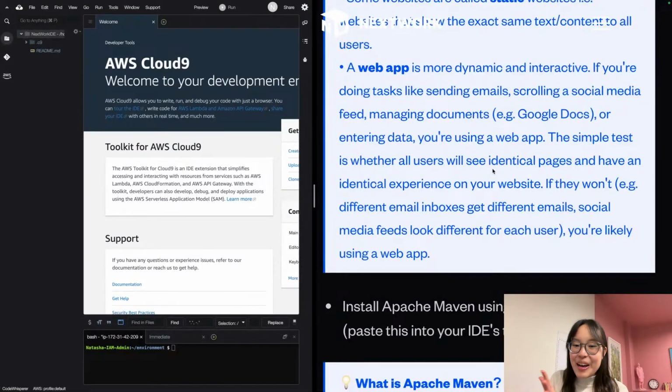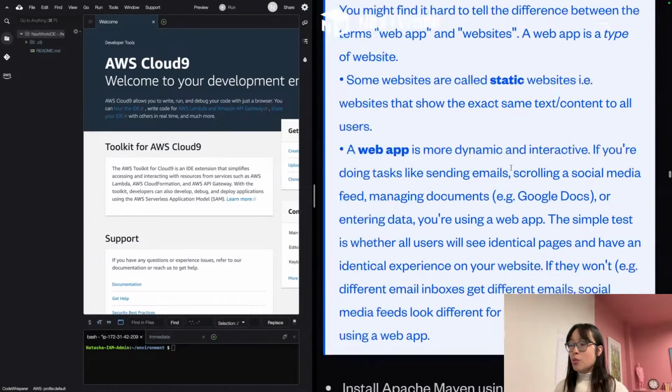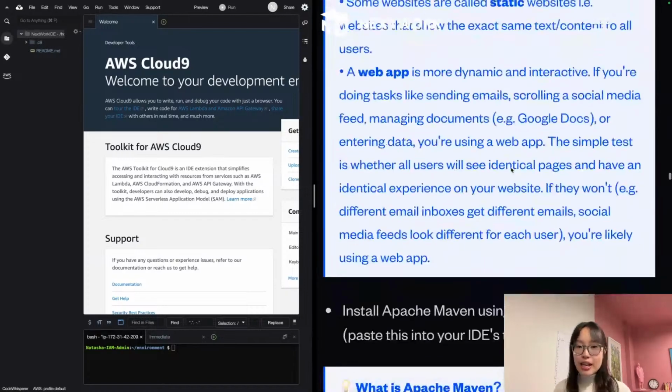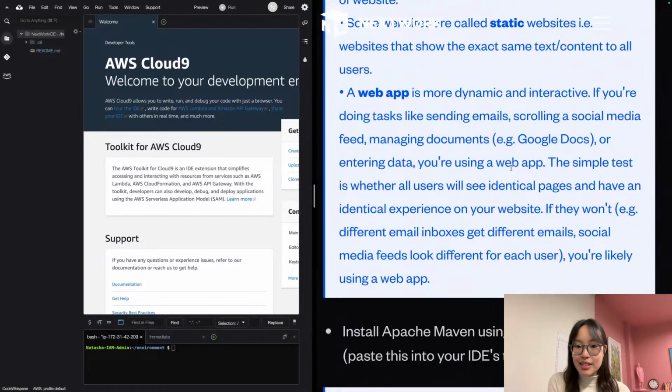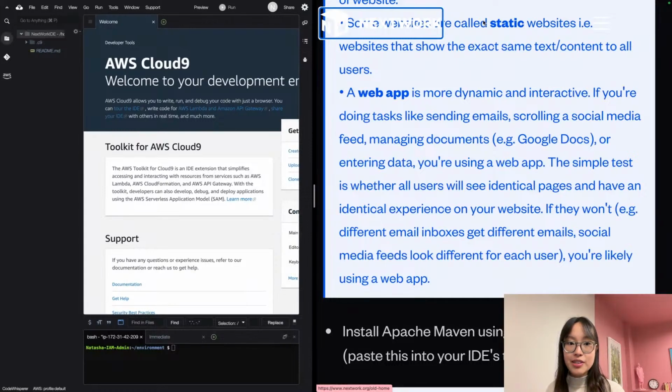What I really love about this is, I just had this realization. You are actually seeing an example of a static website and a web app literally right now. What's happening on this right-hand side is the step-by-step guide to this project. Is everyone seeing the exact same step-by-step project, word for word? Yeah, you are. If you open this URL for this project in your window, you're going to see the exact same page. It's a static website.